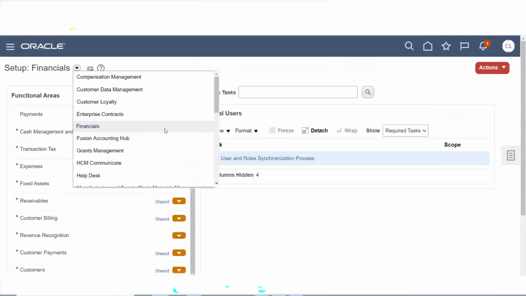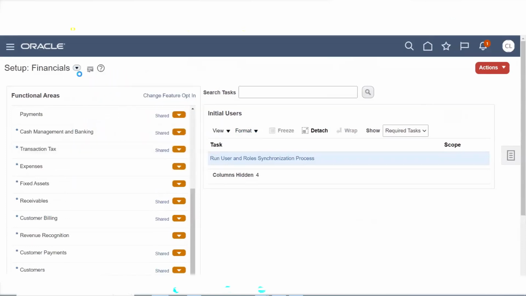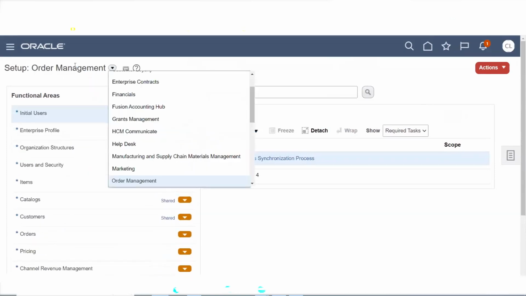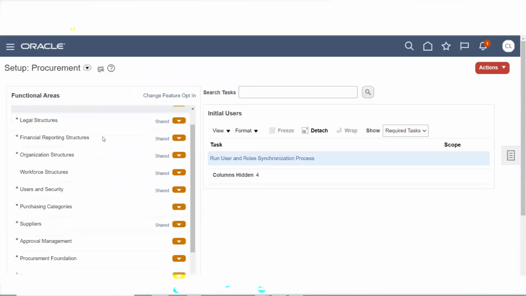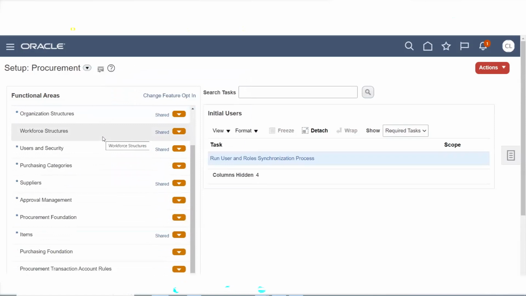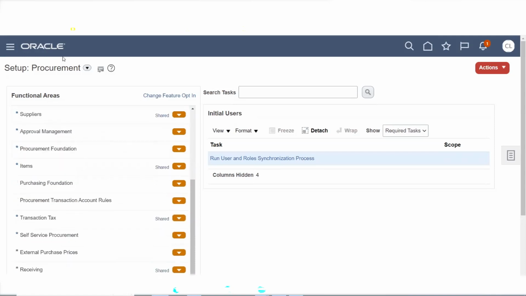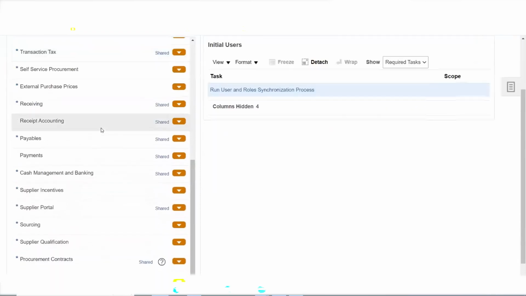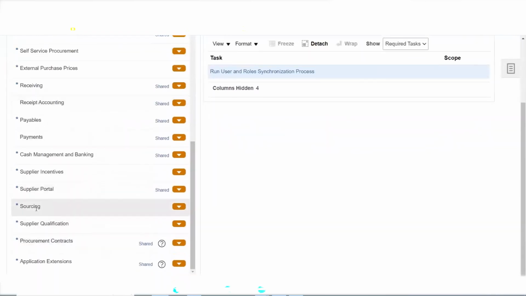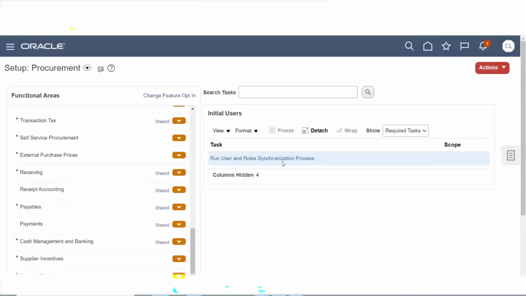If you select applications like, say, procurement, this is the order management application. So procurement, within the procurement, we discussed financials, procurement are product families. Product families means list of relevant applications. So if we talk about procurement, within the procurement, you can see applications like sourcing application, supplier portal application, procurement contracts. These all are part of procurement application.